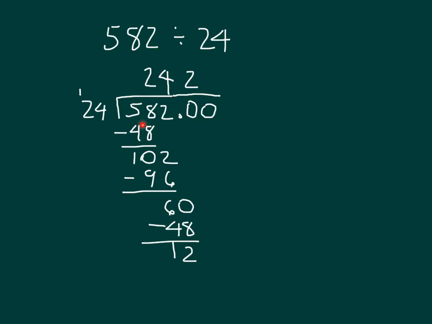Except now I'm looking at 582 and then 2 more decimal places there for 0 hundredths. Now that decimal point is there, because I did work in the tenths place. Now I'm working in the hundredths place. Drop that 0. And then again, I'm still dividing by 24.